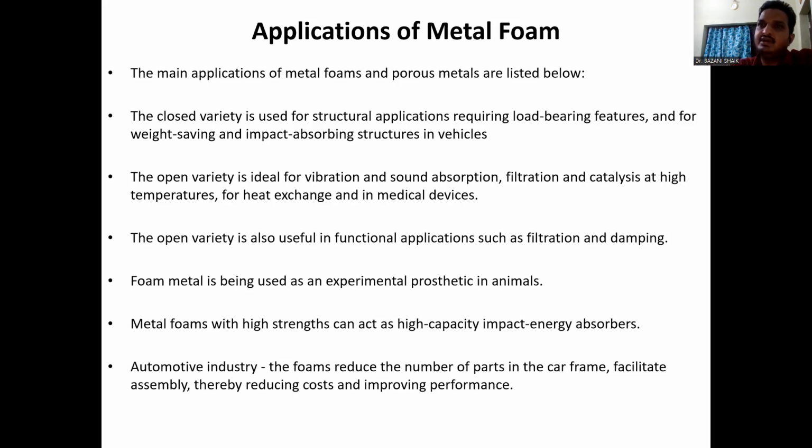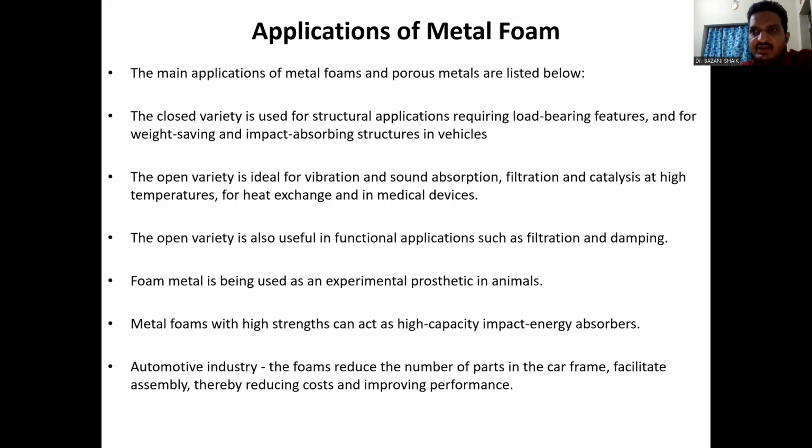In this concept, the application takes a major role, and the main applications of metal foams involve porous metals. Like we already know, metal foams are divided into closed cell and open cell, and we have seen clear pictures and clear changes involved in this metal foam. When we discuss the applications, the closed variety is used for structural applications requiring load bearing features. That is related to closed cell.